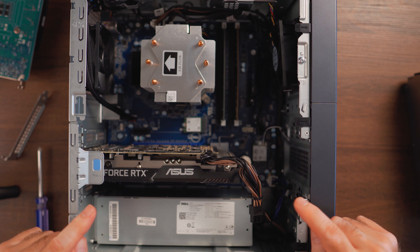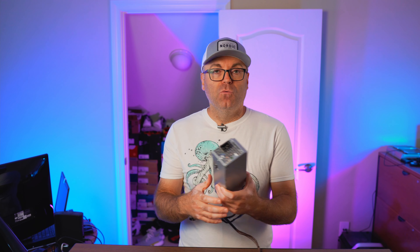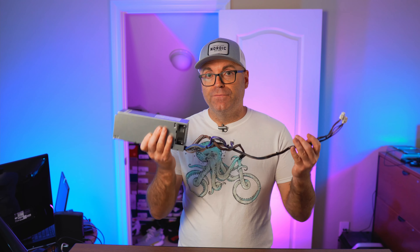In one of my future videos we're going to do a 120mm fan modification in the front, but for now let's go ahead and turn it on and see how it performs. That was the tutorial — super easy. Just make sure to follow the instructions or take a couple of pictures before you do it yourself, and route the cables nice and tightly. This is actually much easier than a lot of custom computers that don't have modular power supplies where you have to reroute cables behind the motherboard tray. The whole process is less than 30 minutes, and now I have an extra 360 watt power supply as a spare.